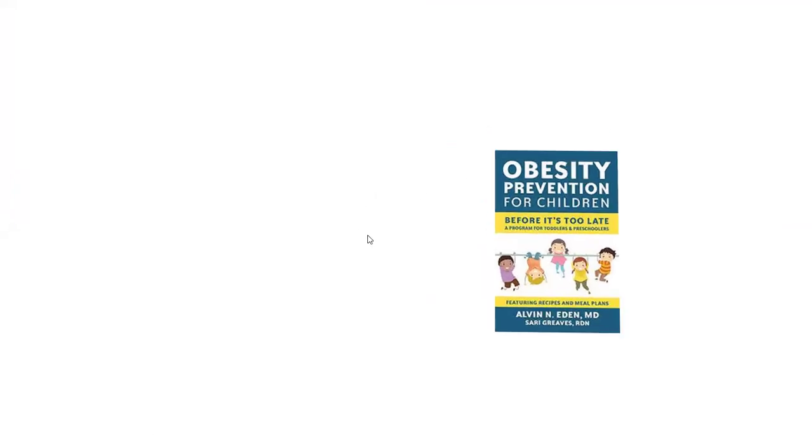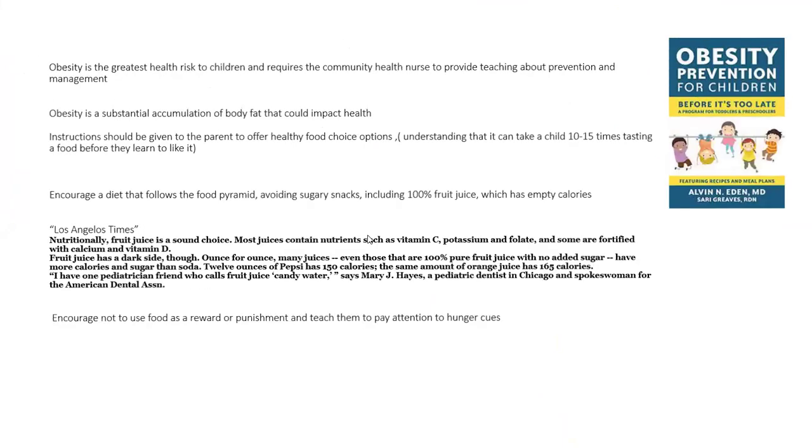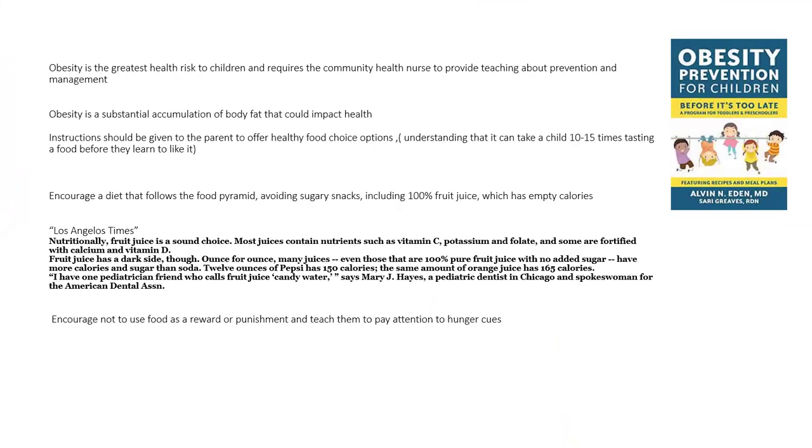So we do want to encourage our children to get up and move, and adults as well. So I was thinking here, the weather's getting to be permitting, so we got to get back up and moving. We got to decrease that screen time. Obesity is the greatest health risk to children that requires community health nurses to provide education about treating and preventing obesity.